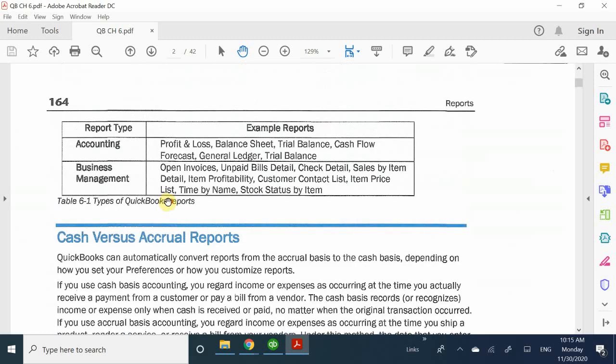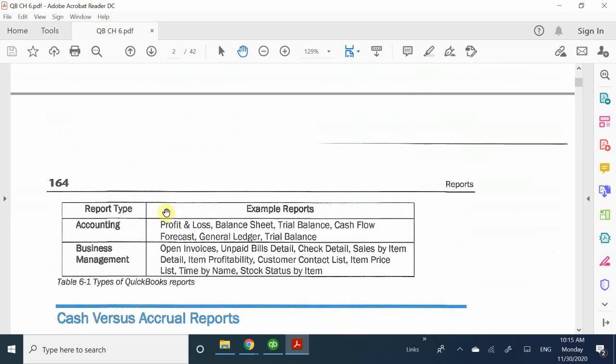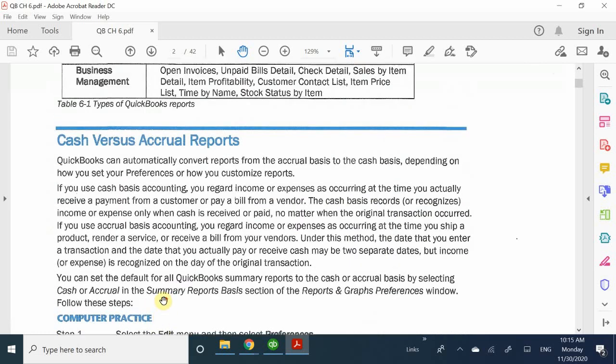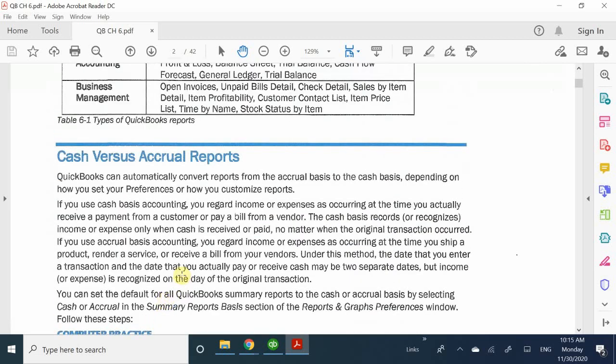Now, when we talk about reports, you do actually have the option to choose whether you want it in cash basis or reflect as accrual basis. So here's a little accounting 101 that we remembered back two weeks ago. Okay. Cash basis is anything that's involving cash, right?